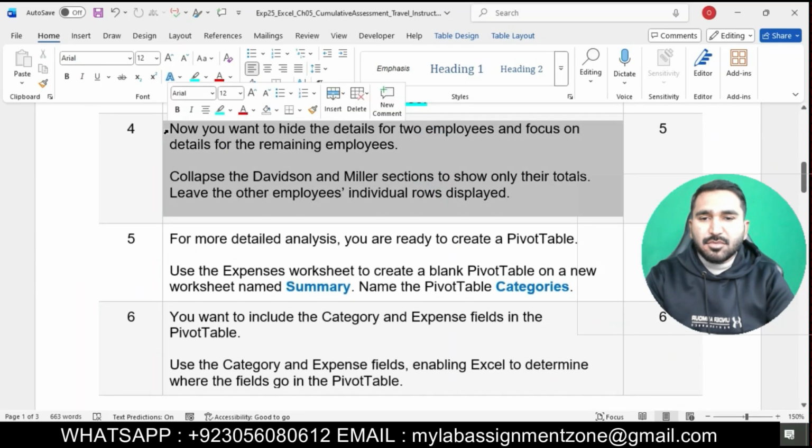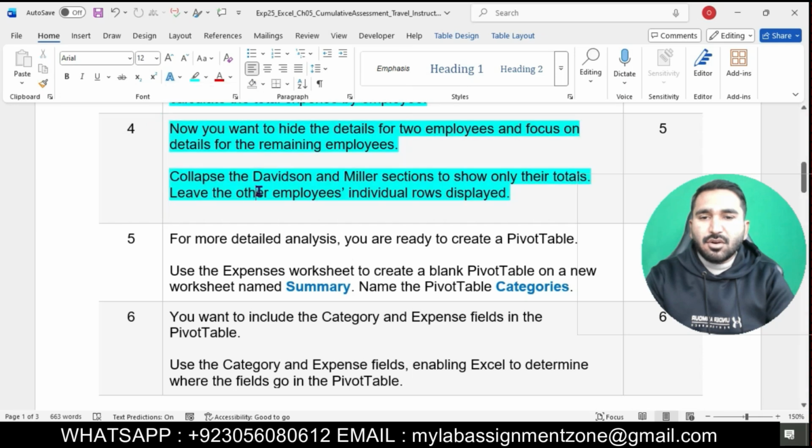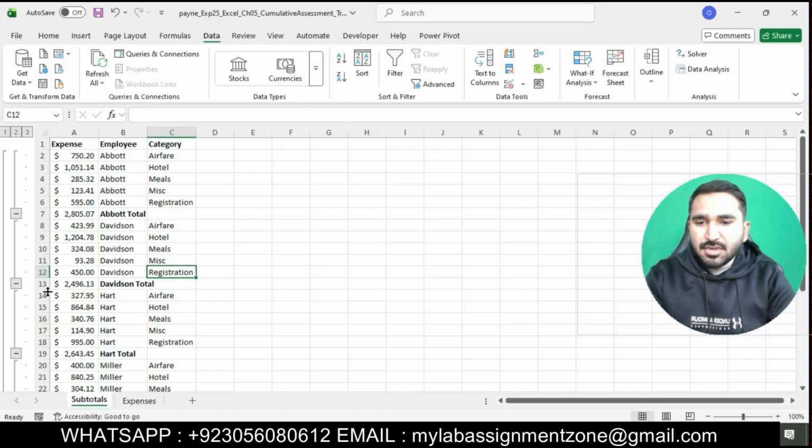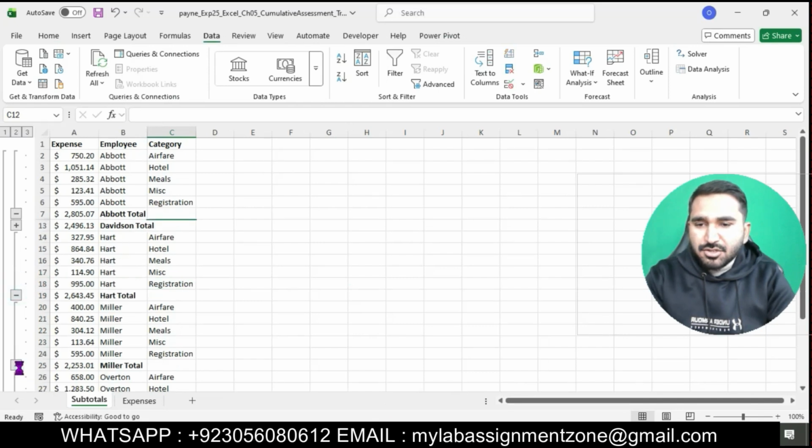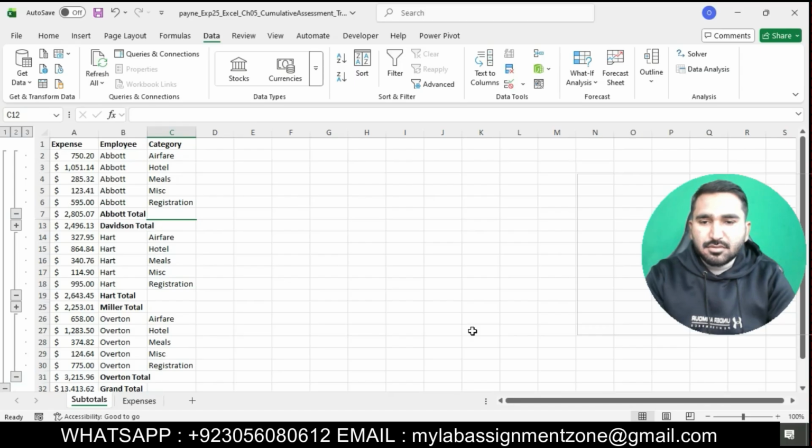Next is question number 4. Now you want to hide the details for two employees and focus on the details for the remaining employees. Collapse the Davidson and Miller sections to show only their totals, and leave the others with individual rows displayed.